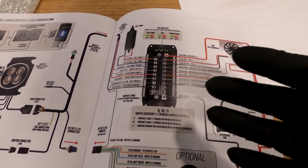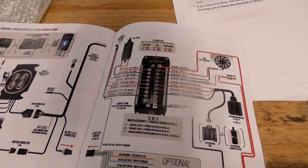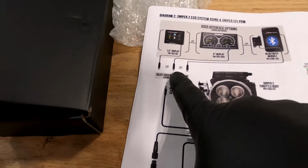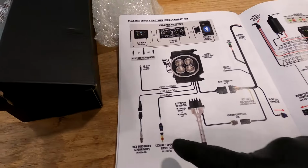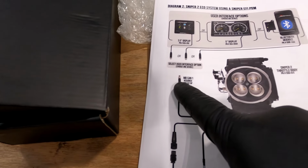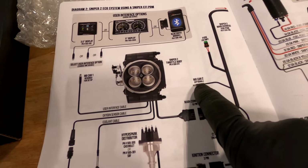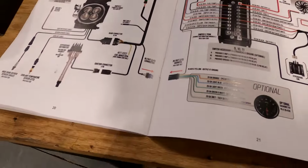I'm hoping to do this in one of the trucks we have coming up. If not, if I can find a good deal on a C-10 to do my own little project, I'm definitely using one of these. Love it. With the new connector style, you get your 3.5, your 5-inch, and your Bluetooth module, so you can do your stuff through your phone. Wideband O2. There we go, M8 CAN one. This is your main one that you set it up from, that the handheld goes into. This is your CAN two, which I haven't found out why yet, besides they say some of the functions don't work, but you can't plug your handheld into this connector. I'm gonna do some more homework on it.